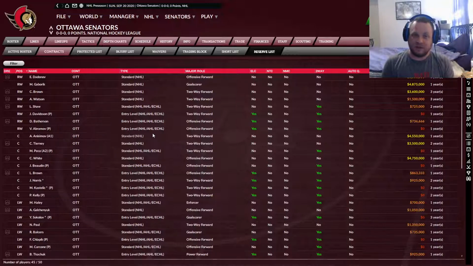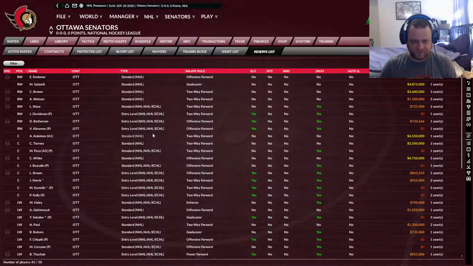Wade Redden used to be an Ottawa Senator defenseman, and then he signed for the big bucks with the New York Rangers, but his play really declined. So the Rangers, to avoid having to pay that huge salary and be cut at the cap, sent Wade Redden down so that his contract would be buried in the minors. You can't really do that anymore. Now you're going to pay them top dollars regardless.